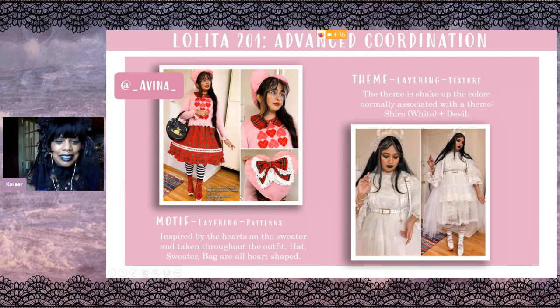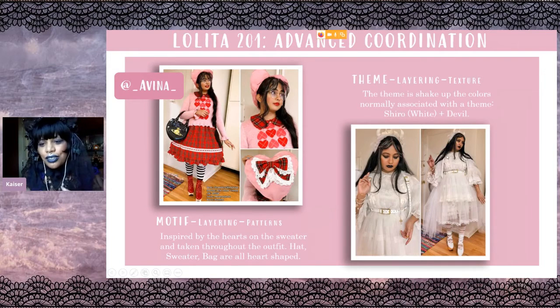Yeah, so this is a really good example of how you had a motif and then you brought it throughout the hat, the purse, and then you have patterns. So you have this stripe and this tartan and these hearts that are going on. And you're kind of giving it a break too. That's the thing about playing with patterns: you've got to give it a break somewhere, a place for the eye to rest, which is a very design-oriented thing. So here the pattern on the collar is really busy, and then you get to the shirt and it's calm, and then boom, here's another pattern and another pattern, and okay, the boots are solid. It takes a lot of practice, laying out your outfits and looking at it and saying, okay, where would the eye rest and what shape am I making?